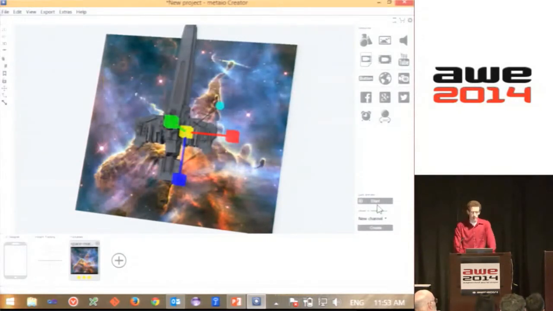Another option is to use the Junaio browser. Metaio creates a special augmented reality browser called Junaio, which does the same thing as the cloud apps, except that it provides a single interface to access a variety of different portals. So I can create a channel here for this application and upload it to Metaio's cloud or to my own web server, and then a user who is using Junaio can navigate to my channel and download the content, and they'll be able to experience this augmented reality application.